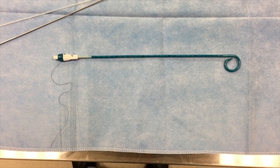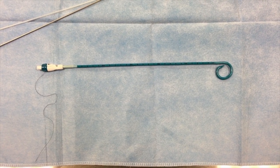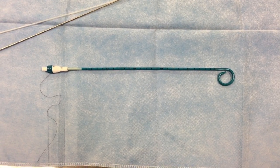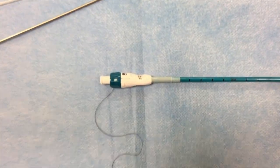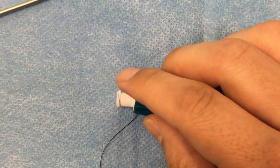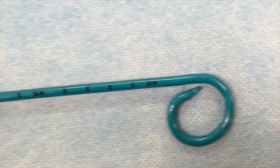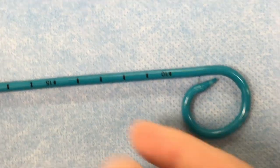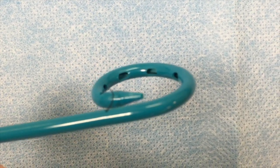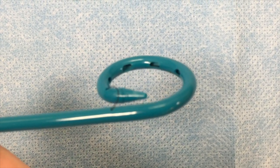This is an example of a multi-purpose drainage catheter, such as that which you would put in an abscess collection, a pleural effusion, or any fluid collection that you might be draining from the body. This is the end that's outside the body. You'll see right here is where you'll hook up the drainage bag. Down here at the end you'll see measurements along the tube. And then here this is the curved pigtail, and there are multiple side holes through which stuff can either be injected into the tube or aspirated out of the tube.